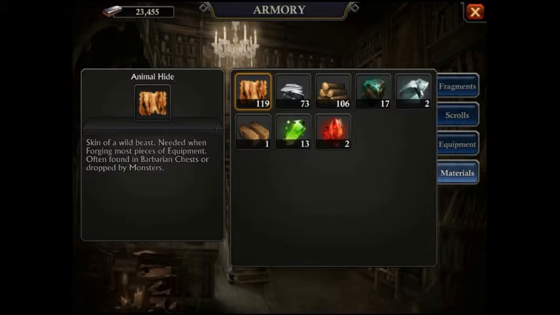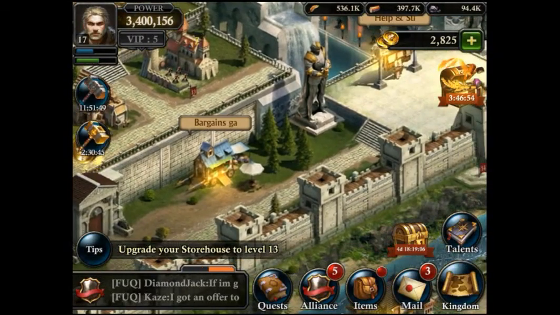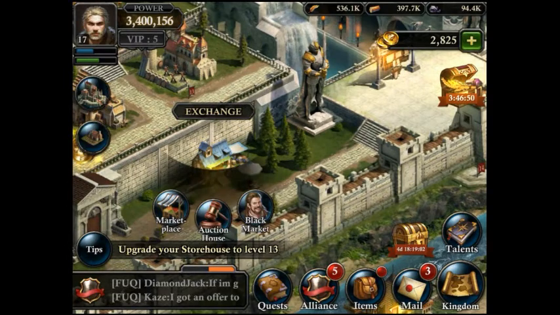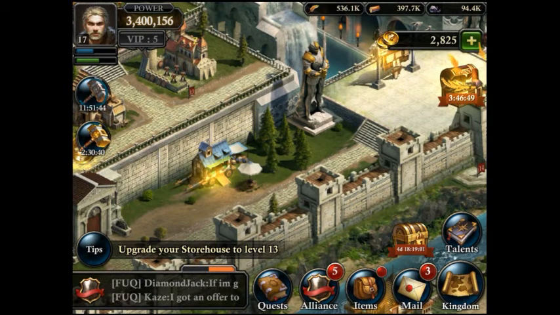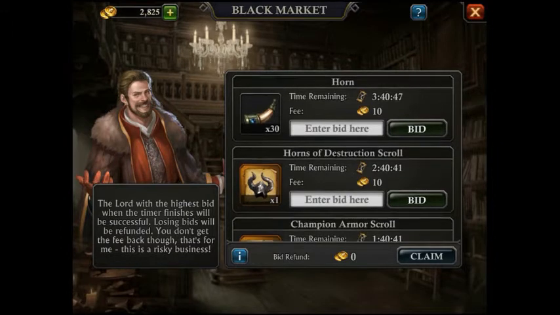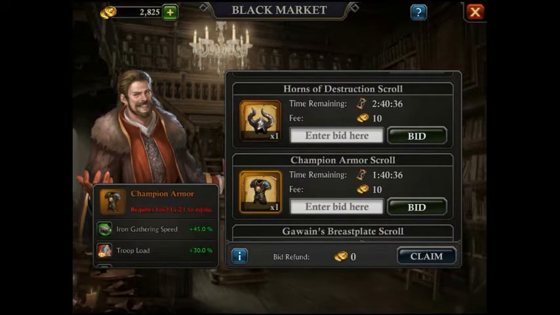There are a few other ways you can get scrolls and materials. If we go to the black market, you can see here that you can bid on some materials. Horn is a material. You can also bid on scrolls: the Horn of Destruction scroll, Champion Armor scroll.